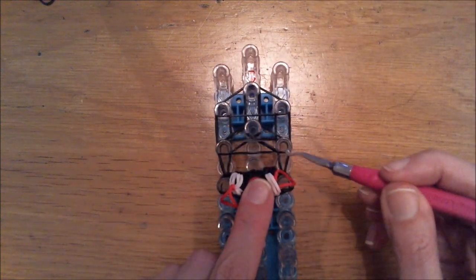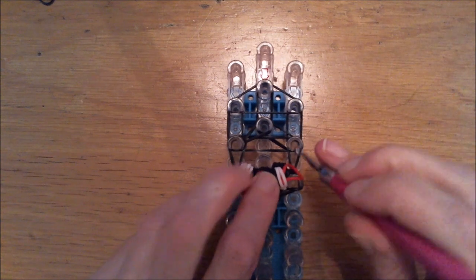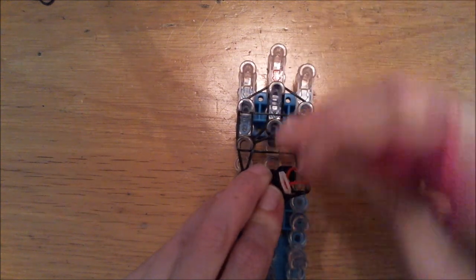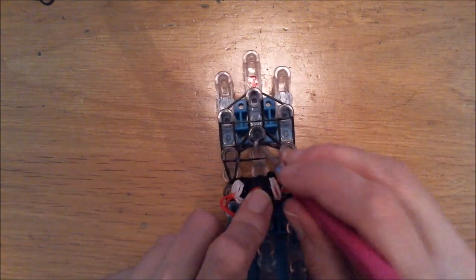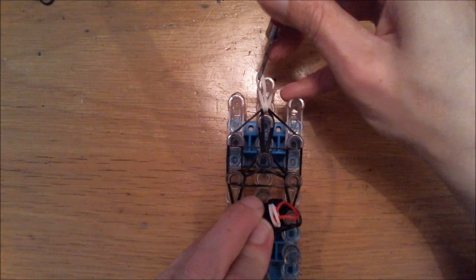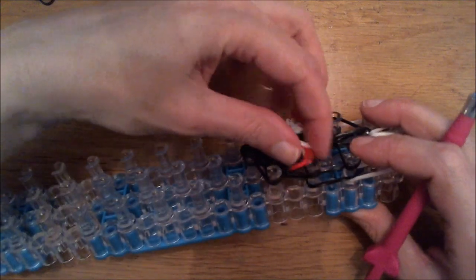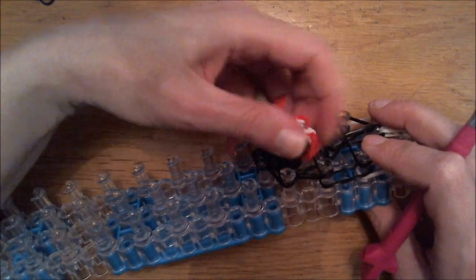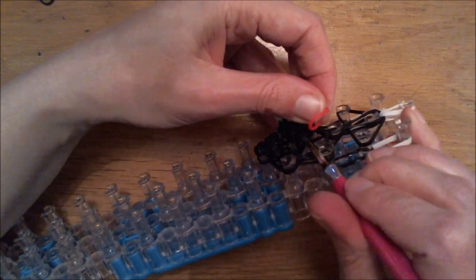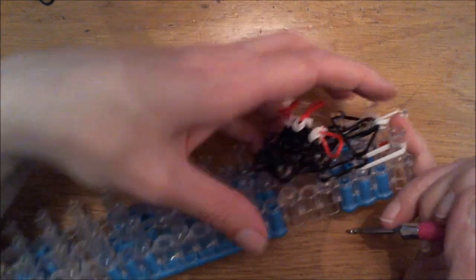Then we are going to loom diagonally — so go inside here and loom diagonally. Inside here, only grab the top two loops and loom diagonally. Then loom the center row entirely. We don't need to attach anything there. So we have the beak here. I will turn my loom to show you better. We're going to attach the bottom two loops of the black set next to the set we already attached — only the bottom two loops of that set. Do the same thing on the opposite side — search for the bottom two, grab them, bottom two loops, place it around there.